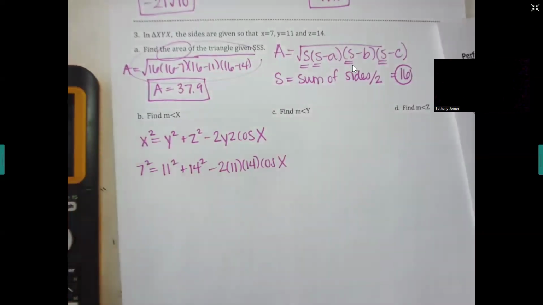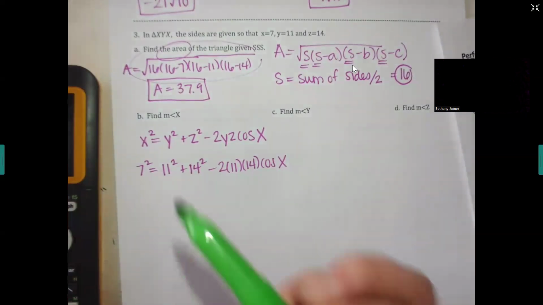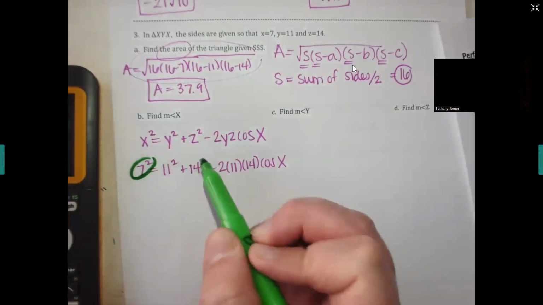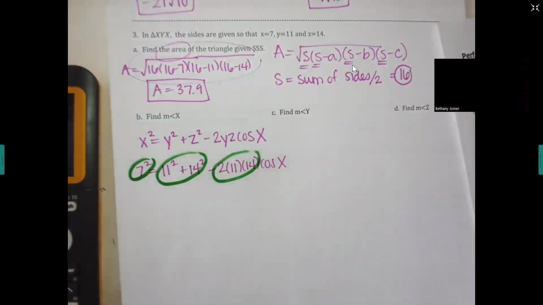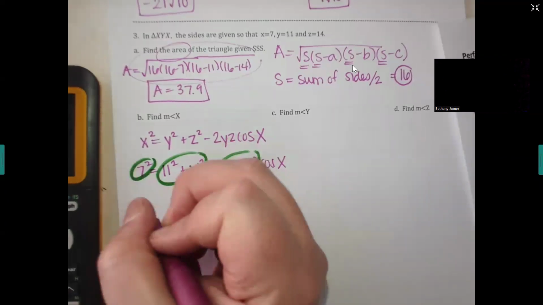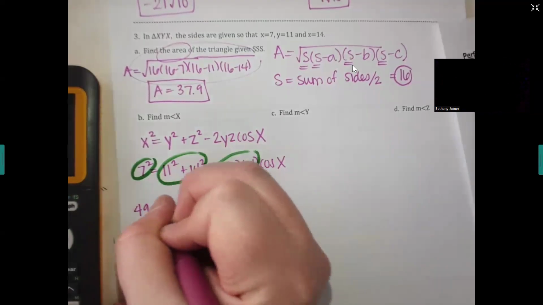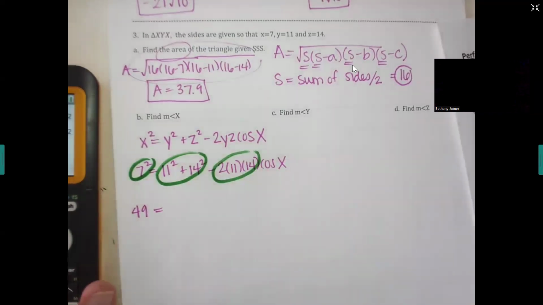Then remember, when you're looking for this letter and you see that it's in the middle of the complicated side, you're going to group your numbers 1, 2, 3. What I mean by that is this guy goes alone, these two go together, these three go together. It's as easy as 1, 2, 3. So put the 7 squared in your calculator. What are we going to get for that? 49. Then 11 squared plus 14 squared.